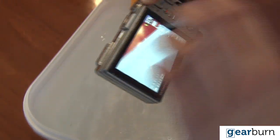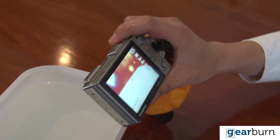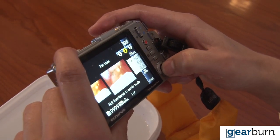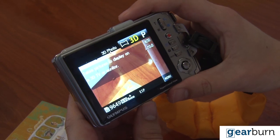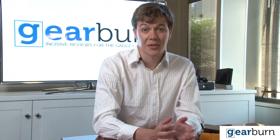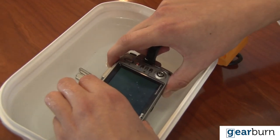The TUF takes great pictures in most conditions and transitions really well from dry land to water. There are also a number of modes on the TUF. Most importantly, as I've already spoken about, it has 3D capability. But you can also do a lot of cool things, whether that's taking macro shots underwater or taking self-portraits — the TUF can do it all.